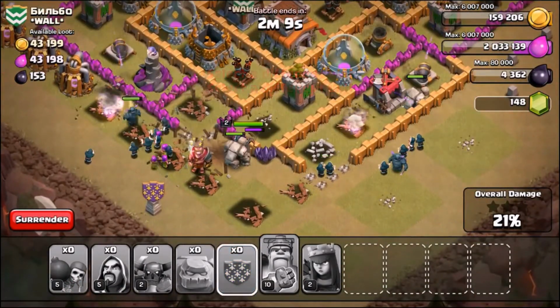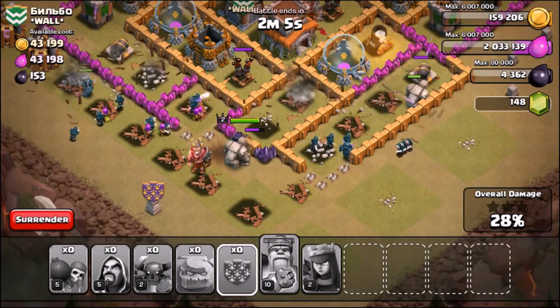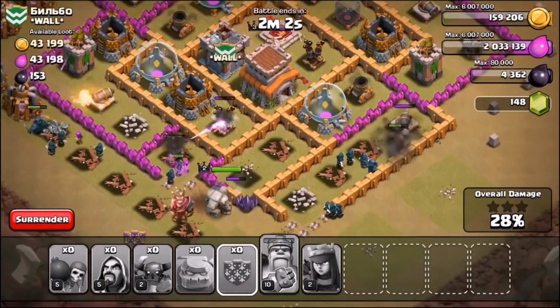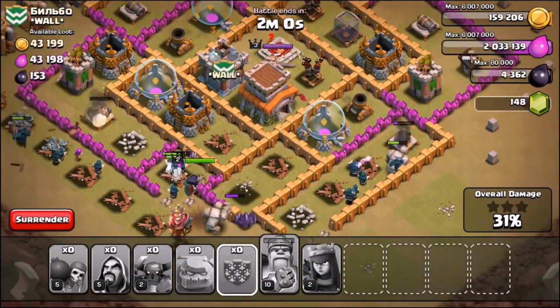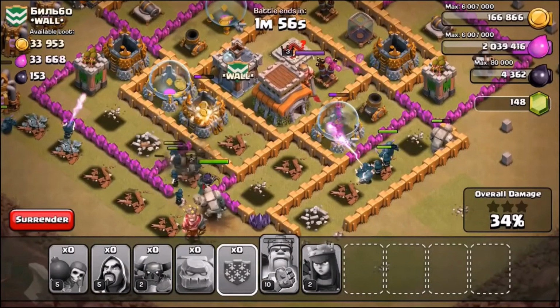I completely forgot to rage up my king. This has been a complete flop so far. I don't think this is going too well. We have no spells to rage anything up. So the wizards are going to get taken out by any mortars that get dropped on them.